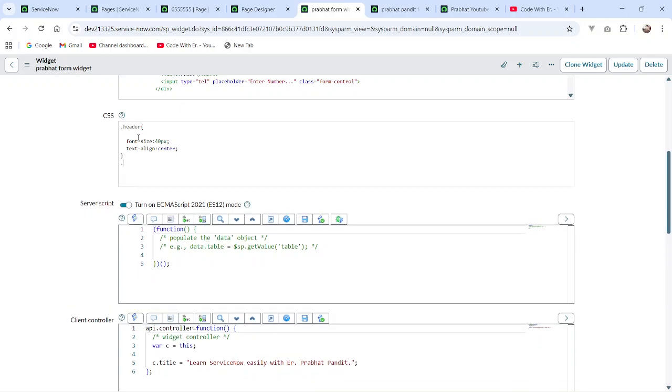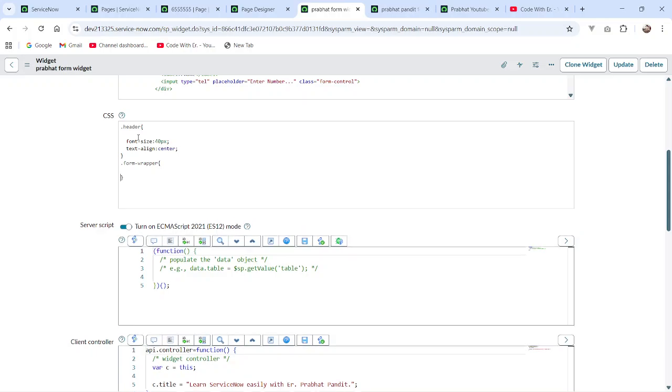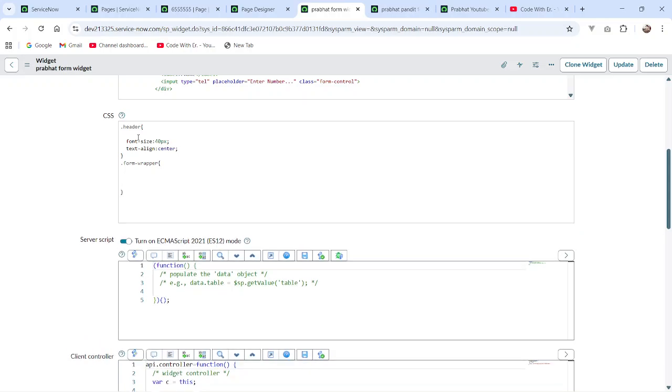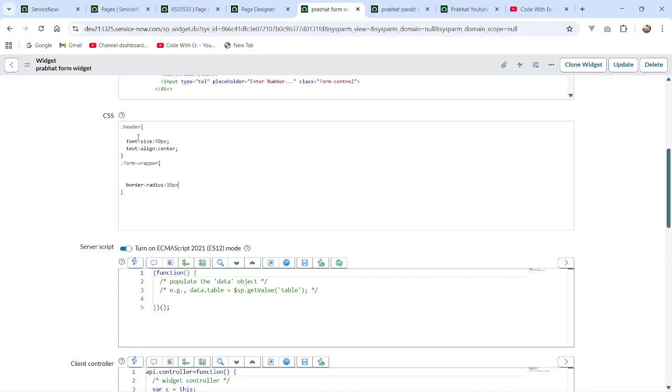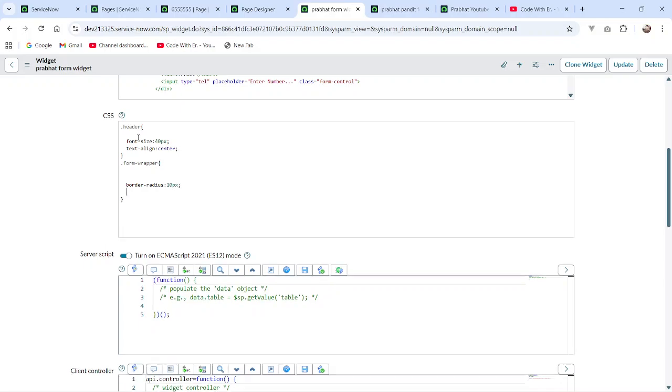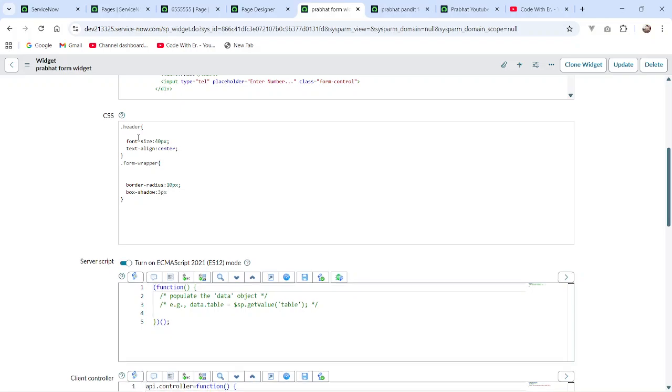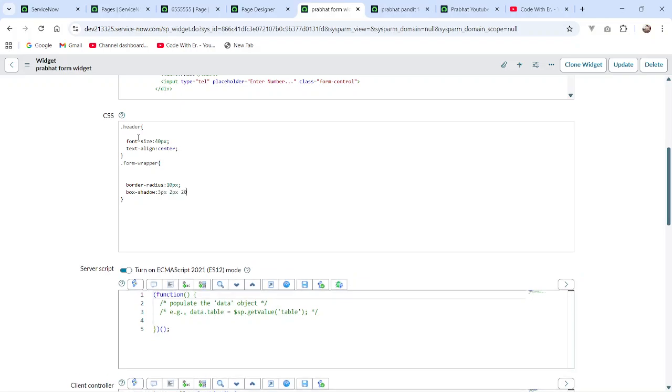Now go to the CSS, and below this I can give the border radius of 10 px. I can give the box shadow as well: 3 px, 2 px, and 20 px.